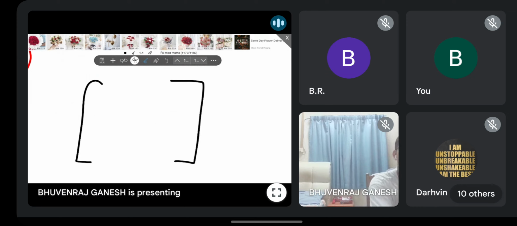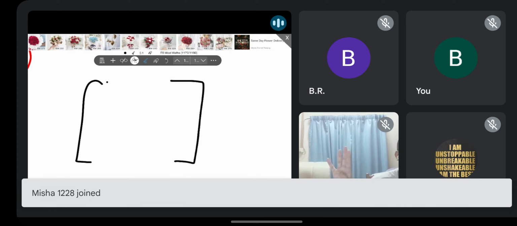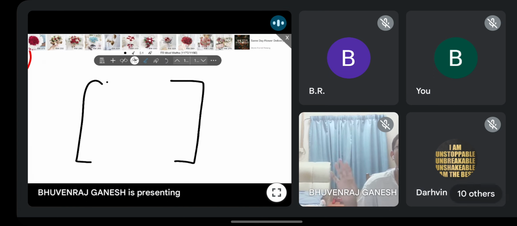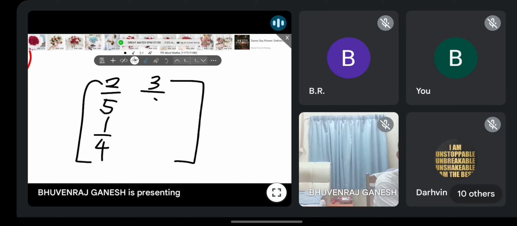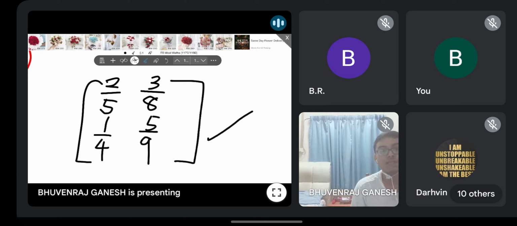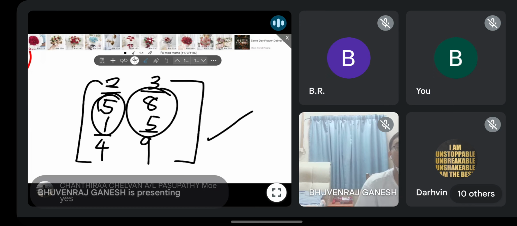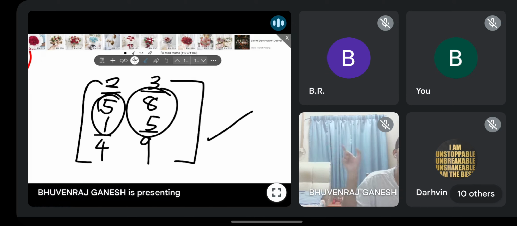I give you one example. Let's say you have 4 fractions in your matrix, 4 pecahan. Can you see that your matrix is going to look a bit messy? Do you think this looks a bit messy? For me, yes, because you have numbers clashing up and down here. So it might be confusing for yourself. You don't know which is the first row, second row, first column, third column.